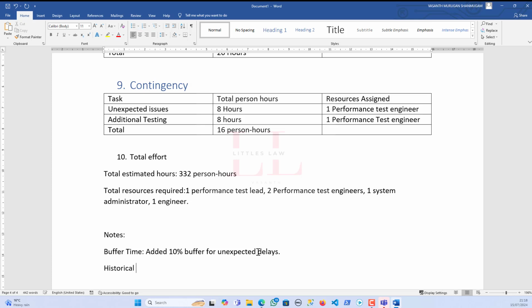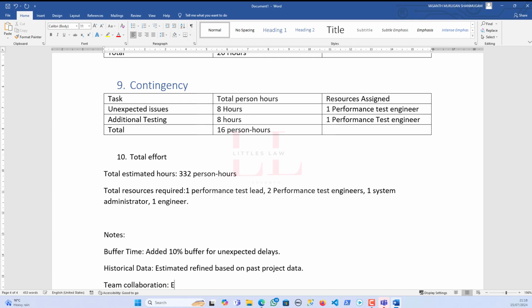And then the historical data, where the estimates are refined based on past project data. And then finally the team collaboration. So you have to estimate and validate all this effort after collaborating with the team.